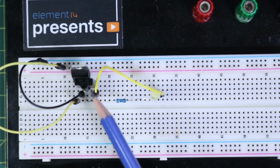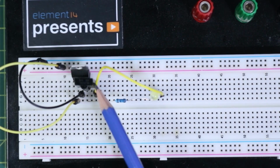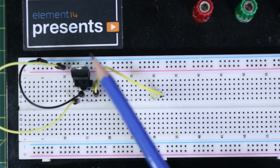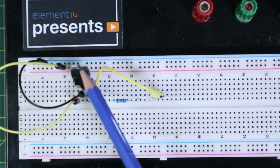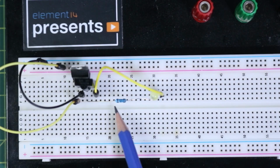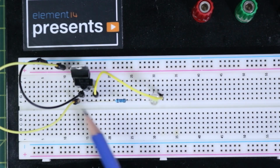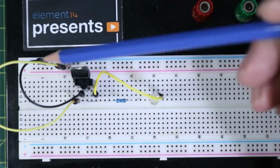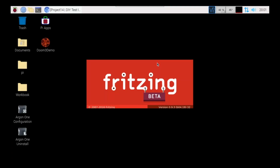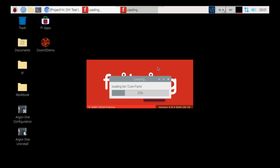So on the board here we have our TSOP1738, and then we have our 5-volt regulator, the LM7805, and then we have a 100K resistor and an LED. And then we are just wiring it up here. What I'm going to do is bring up a little bit better of a diagram of this, and then I'll go ahead and load this project in there.